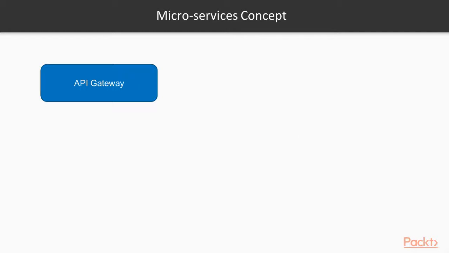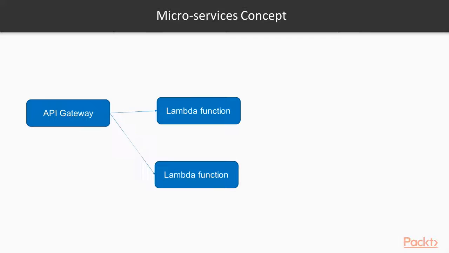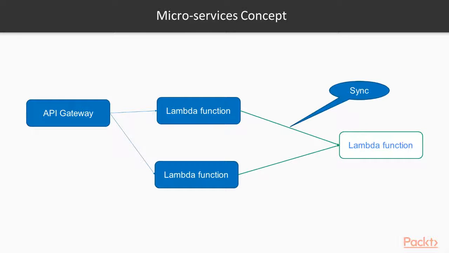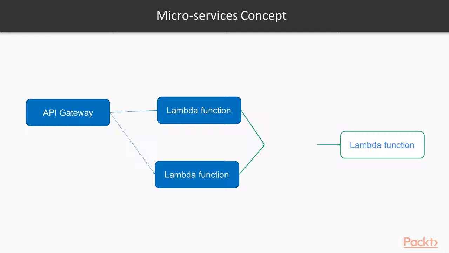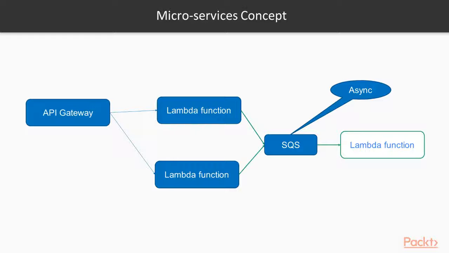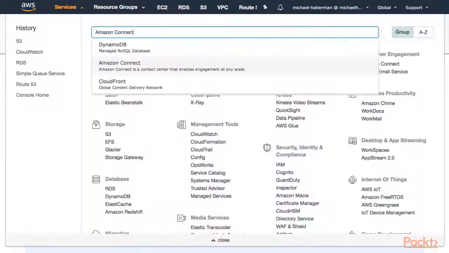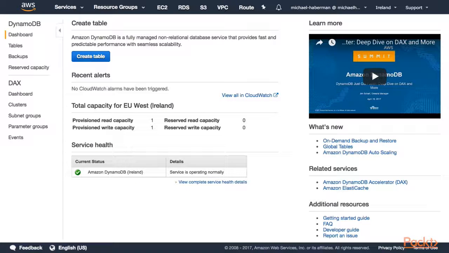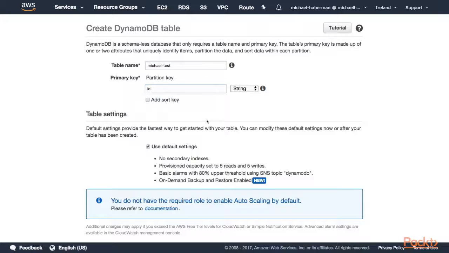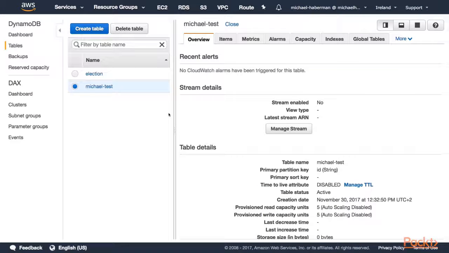We are going to focus on services that are more compute oriented or help to communicate between compute components, and that will lead us to the next part, which is data management, because to have an application you need both the compute and the data. So in this third session we are going to talk about data management, which services are out there, how we can use them, and how they are different from one another.